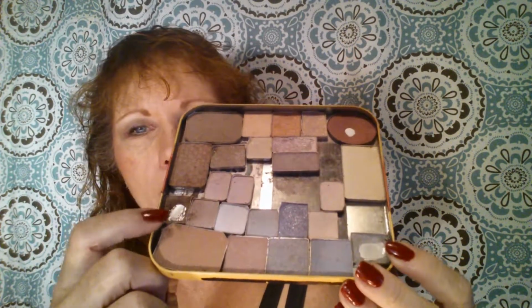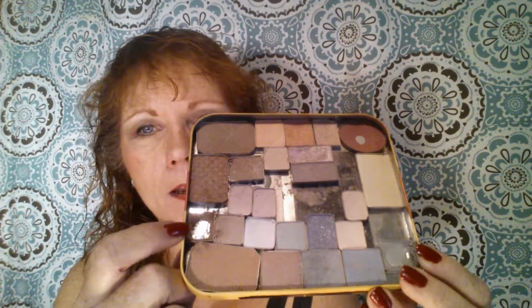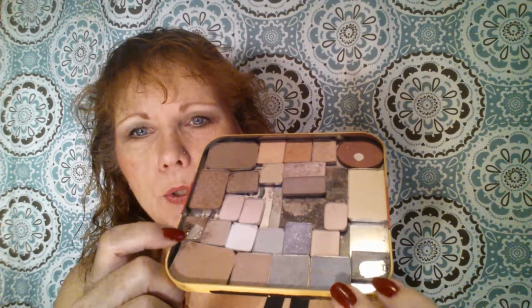I have finished 3 out of this for the whole project, and I am working on finishing these 2 in the corner. I was just starting to show pan on the gray, and I don't think I was showing pan on this brown, but as you can see, I've got substantial pan. I'm lifting the brush into the corners.